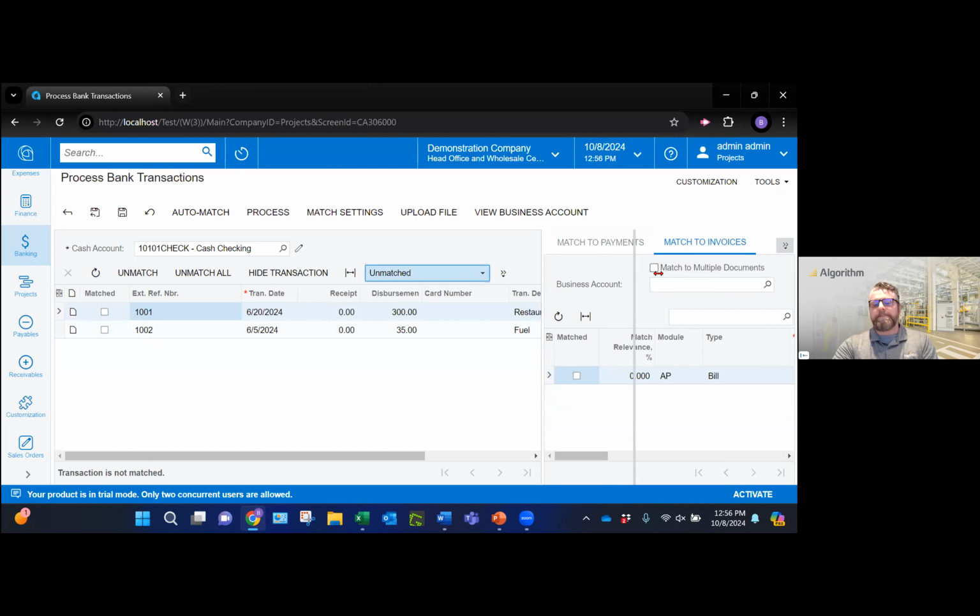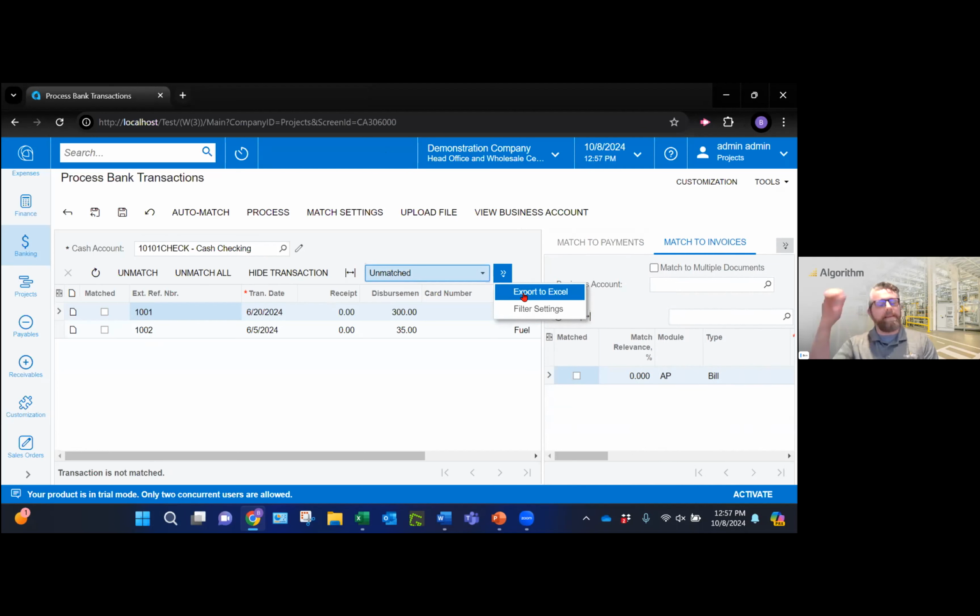Now, in previous versions of Acumatica, you'd have to manually create this exception list to distribute to appropriate parties to find information on it. But with 24R2, they've added this export to Excel function, which you've seen across a lot of other modules. It's a great function. I know, Troy, you like that for your exporting for your budget imports.